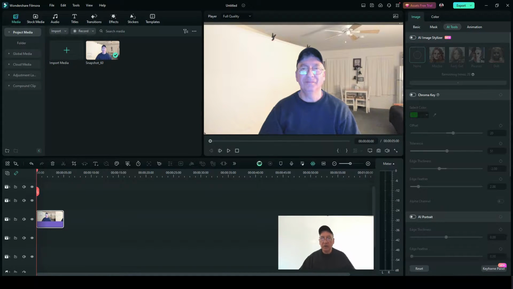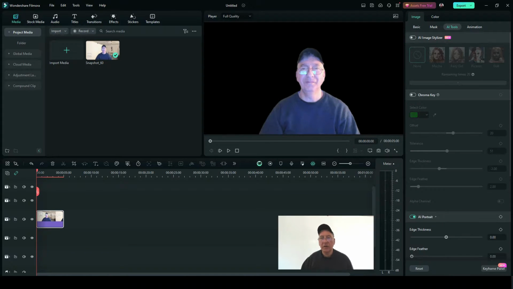Now, I know I did a video earlier about this, but I want to show you another way, what I think is easier. I think actually the AI Portrait is a lot easier when it comes to removing backgrounds. I'm going to show you both comparisons. This is going to be with the AI Portrait. Okay? We're going to come over here. I'm going to click this on. Boom. It's out. Okay? Now, with this here, you're going to see over here, it's going to say edge thickness.